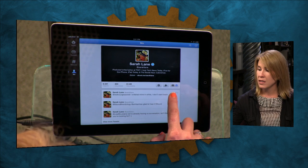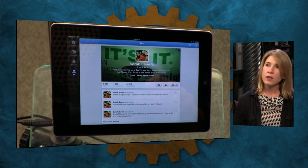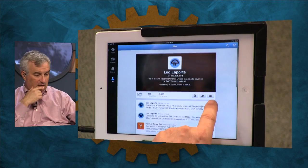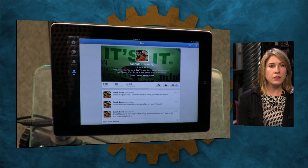It's like, okay, how do I DM? I go to my profile and then how do you do that? Well, you go to your profile and then you can click your envelope there. This is it. It's hidden way there like this. Wow. I mean, whatever. And even this is confusing. Not the end of the world.